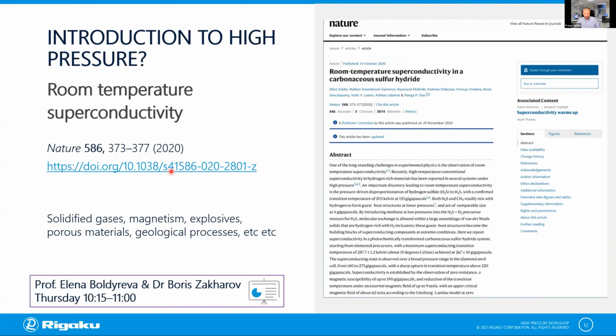But this is just one example. There are lots of things that you can do with pressure, so I've listed some of the things that I could think of off the top of my head here. And you can do things that you can't do by other means, like crystallizing gases, for instance, or liquids that don't freeze when you go down in temperature. You can study the effects of these changes on the structural, the functional properties of materials, for instance.